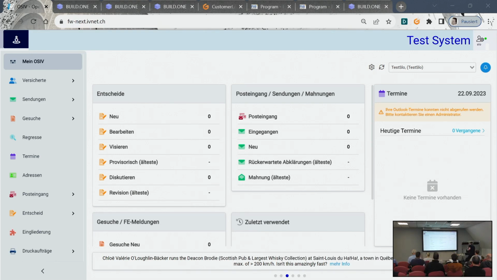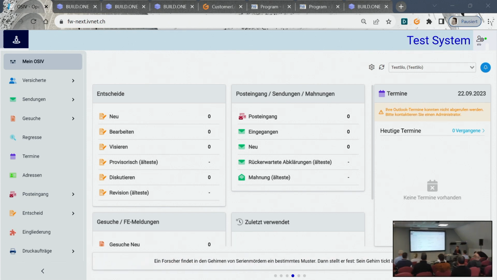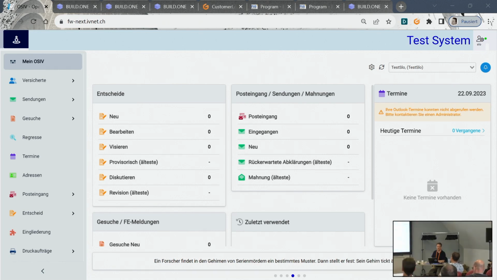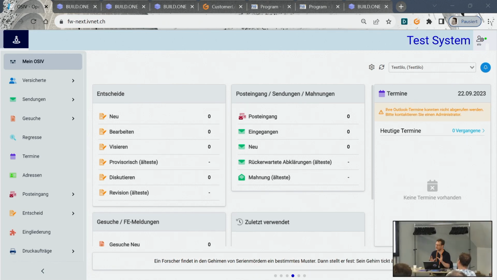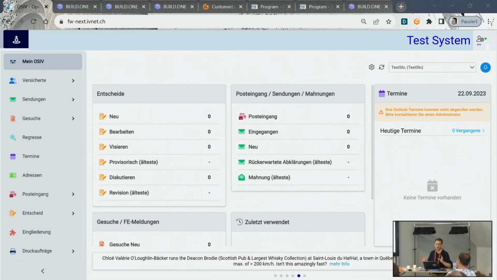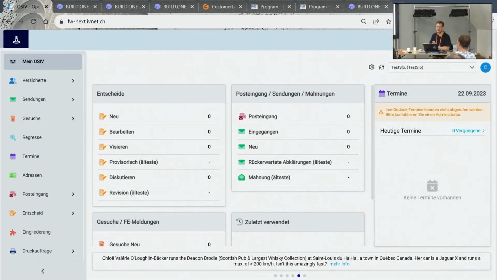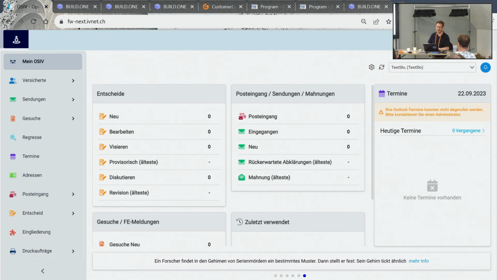So the idea is, we show you a few real-world applications that have been built with Build.One, and then we jump into the development environment and see how that works, have a look at the low-code part, but then also look at what we call the pro-code part, where you, in the web, can implement business logic, can write ABL in the browser, and then bring it together with the low-code part.